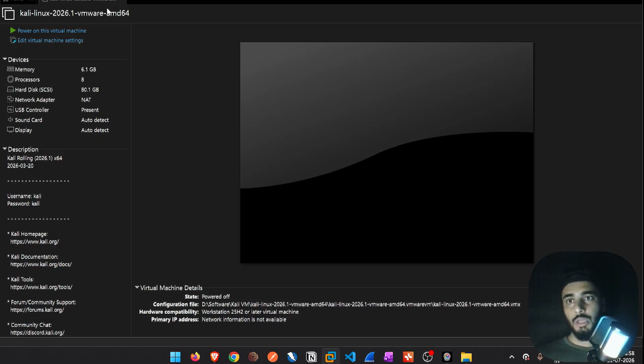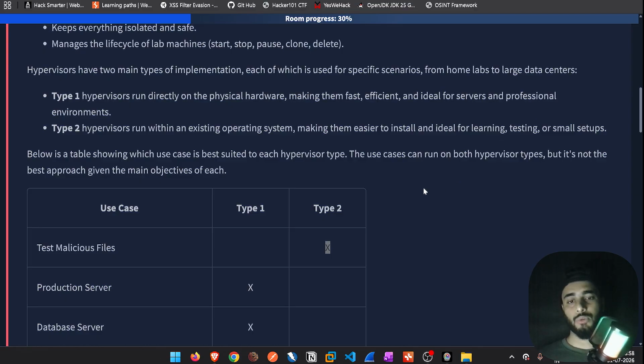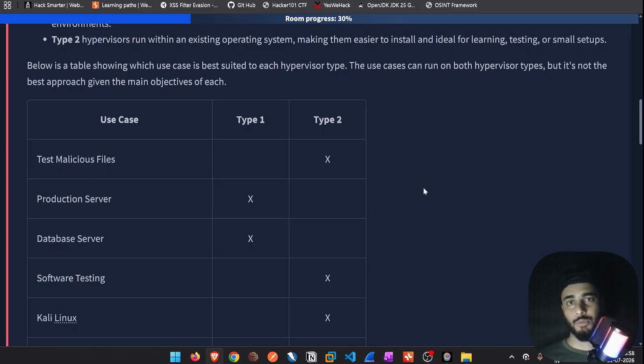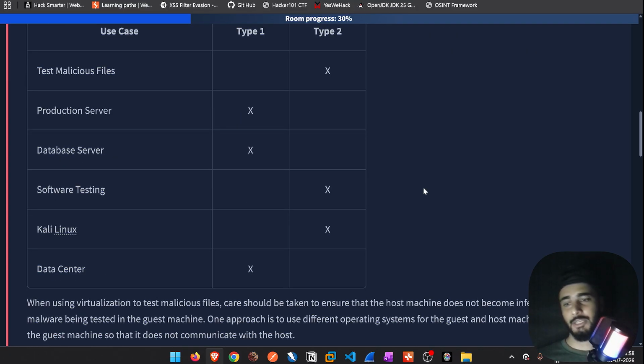Or usually what I do is I use Kex, which is WSL. That uses the TigerVNC, which is also virtualization software. So this is how you can do that. If you want me to create a video on how we can run Kali Linux in your Windows, I can show you that if you comment under this video.